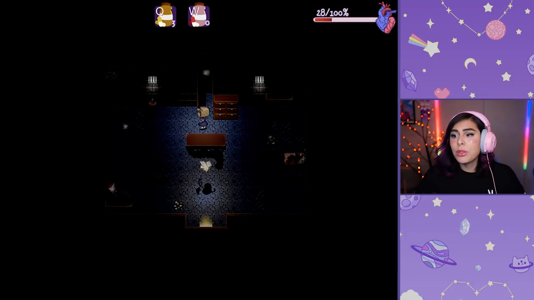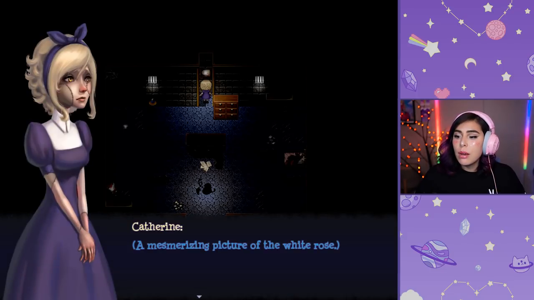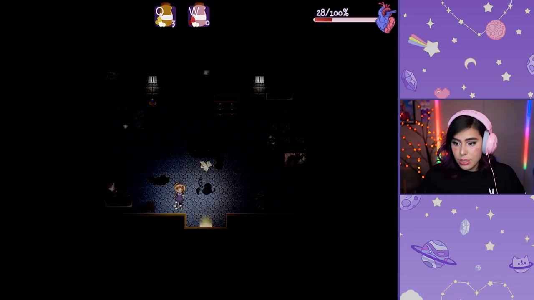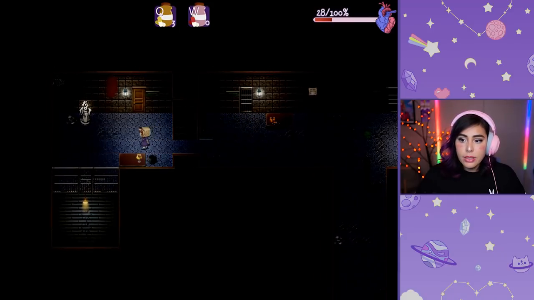There's someone else in the room with me. What's this? A mesmerizing picture of the white rose. I wanna see the white rose. Ooh, there's a save point. Yes, let's save it.